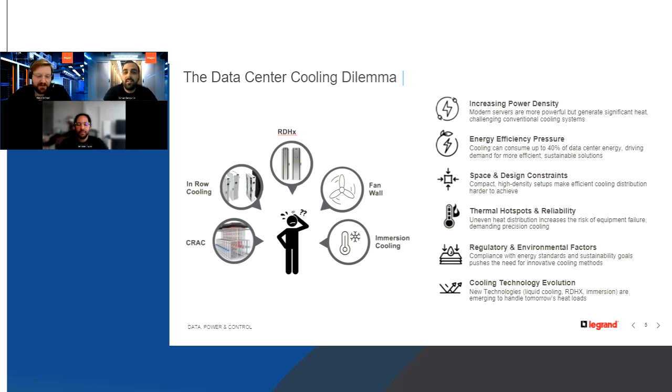So in Europe, this is a very, very important point where you are forced to reduce your energy consumption of those. It is even different from country to country. So some countries ask you to achieve a certain level of PUE within your data center to not waste any energy. Other countries force you, which is a good thing, so don't get me wrong, to reuse the heat of the data center, and this is also easier to do with different cooling solutions. So the regulations are totally different.